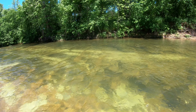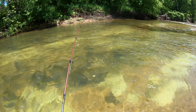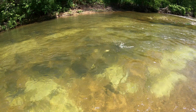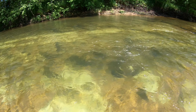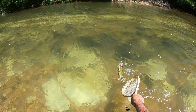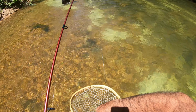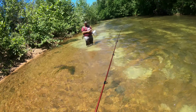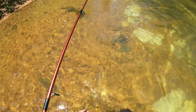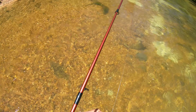Oh, yeah. Dude, there's another one with it though. So there is a couple of smallies right in here. Definitely glad I threw that in there. You got one? Heck yeah. I didn't get it on camera though. Double up on the smallies. Too bad it wasn't like that the whole time, huh? That's what happens when you start to leave. He jumped. He got off. That's alright. At least you have kind of it. Yeah, we seen it. We know it. You can get another one.